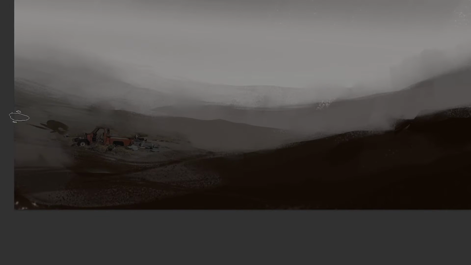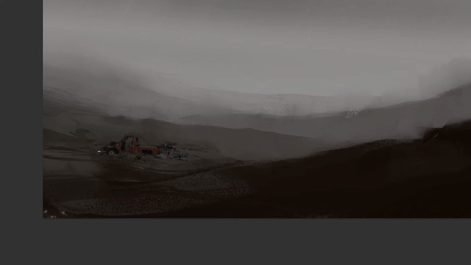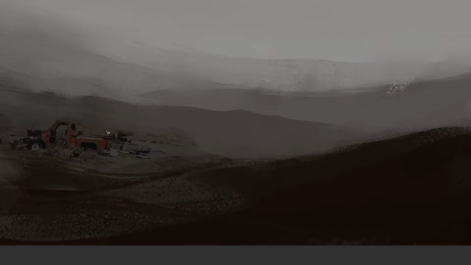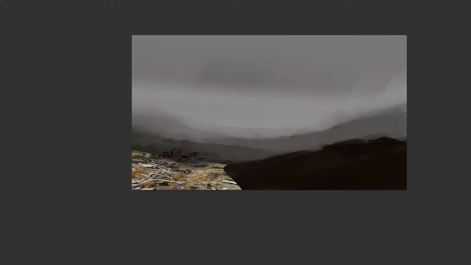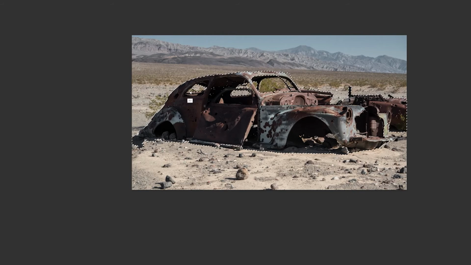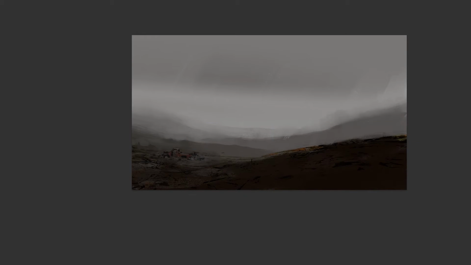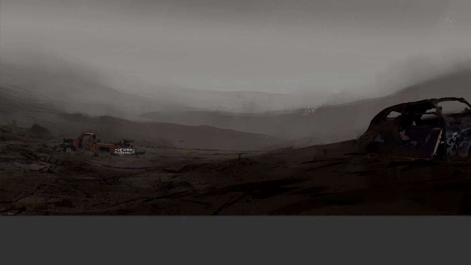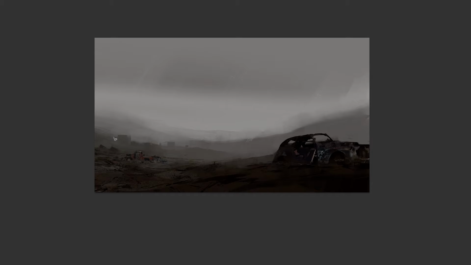After I get what I want, I start cutting and pasting. Sometimes I'll reuse the same texture multiple times just by mirroring and stretching it. I really like this car and thought the silhouette was perfect to sit right in the foreground. Once I feel like the foreground is in a good spot, I move on to the middle ground and start repeating the process. A lot of what I think about when photo bashing is I'm mostly looking for textures and implied detail. So for example, a pile of wood can also be a cracked ground.